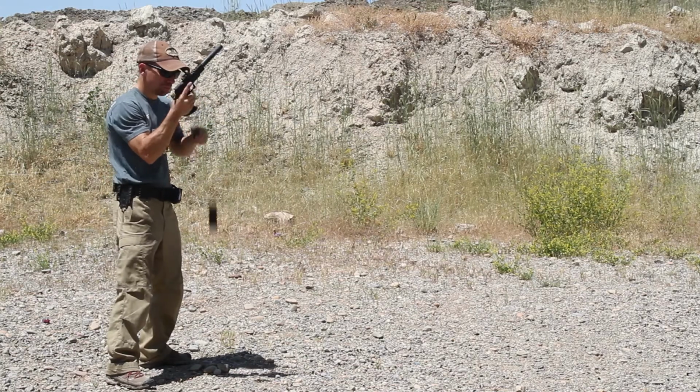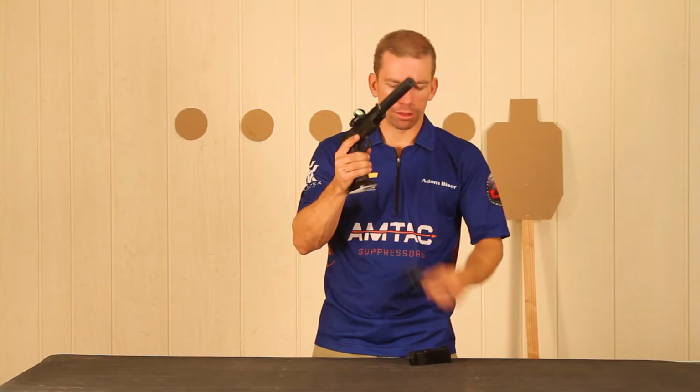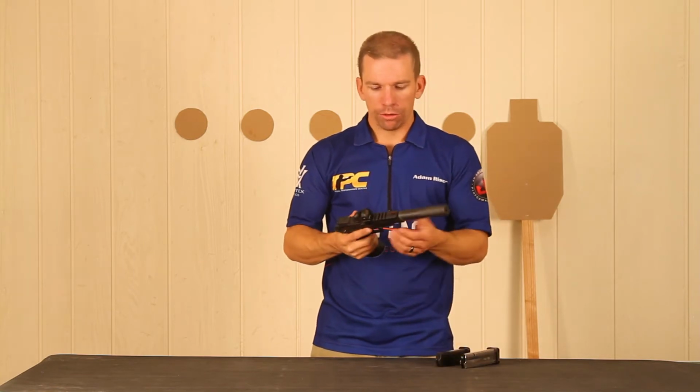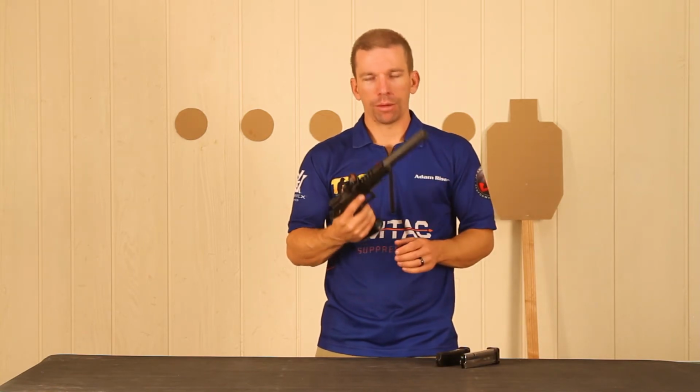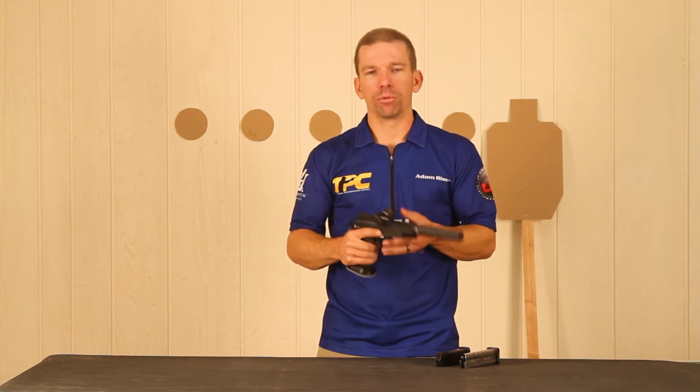Mostly it's practice on reloads and dry fire, but it is nice to actually be able to reload the pistol when you're out shooting. The mags do fit flush with the mag well, unlike the 9mm mags that stick out a little bit, but it's not really that big of a deal. I do a couple other things here. I'm shooting an Amtac Fire suppressor on the end, which is something I do for a couple reasons.